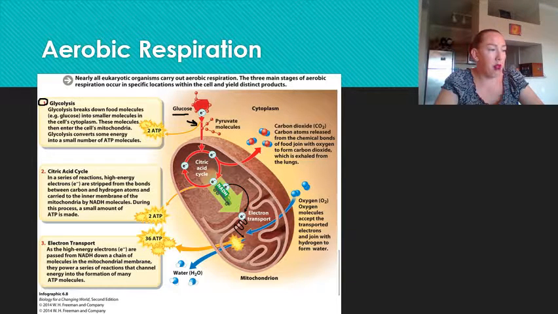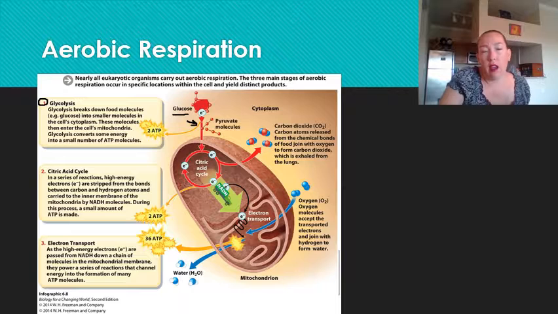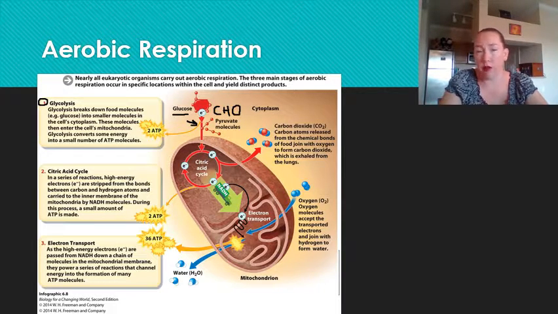Something that I want to point out is that this pyruvate, just like glucose, is made of carbon, some C's, some H's, hydrogen, and also oxygen. Each pyruvate is 3 carbons and then various amounts of hydrogen and oxygen. They're not quite exactly the same if I remember right, but that doesn't matter. Just remember what they're made of.